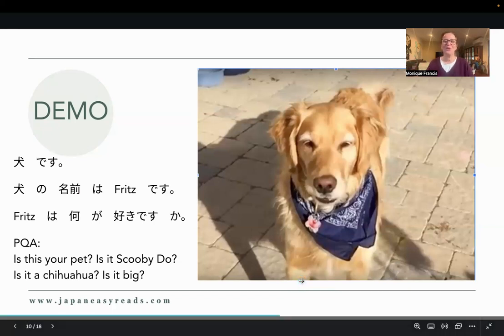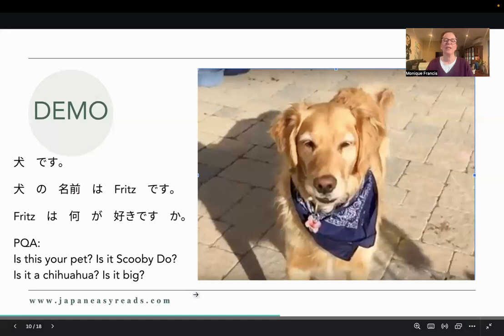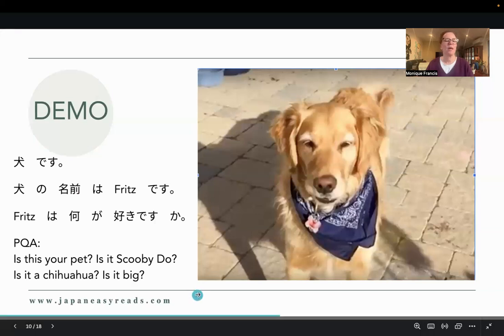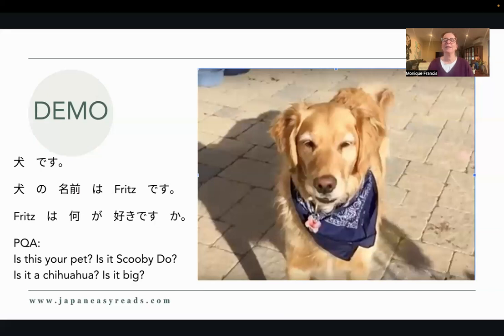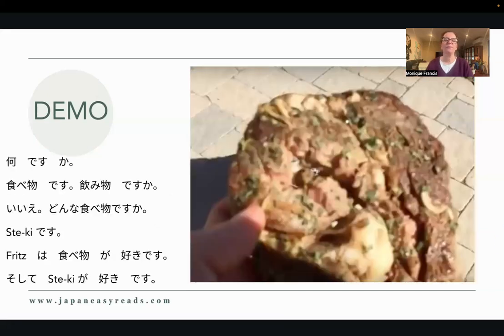Also, you can use your gestures as well, but using some cognates or some proper nouns in there that don't overwhelm the students' cognitive space is really helpful. What we really want to do is get them really comfortable using the Super 7 in lots and lots of different ways. And so, using Chihuahua, I'm not going to be worried about whether there's a Japanese word for Chihuahua. I'm not worried about them acquiring Chihuahua, but I do want them to know, is it, isn't it, what is it, those structures. Okay, so again, when the student's interest has waned, you move on.